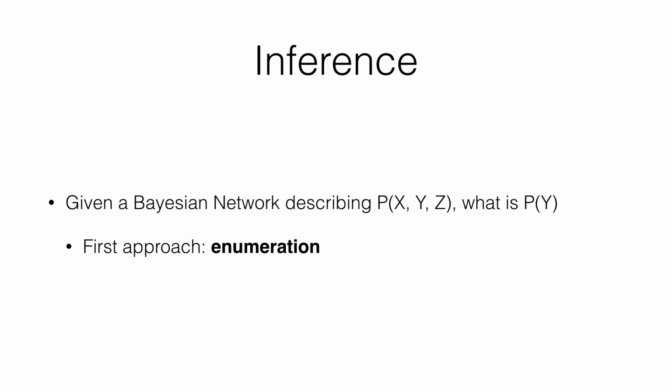So if we have the same distribution we looked at before, this was the rain, wet, slip, and car wash example. We had this Bayesian structure. P of R and P of C had no parents. W had C and R as parents, and S had W as a parent. And let's say we're trying to figure out the probability of R given S.